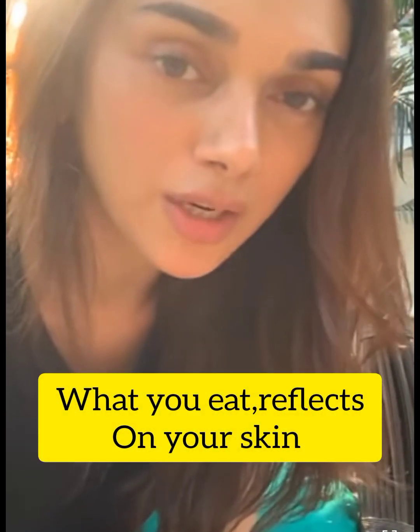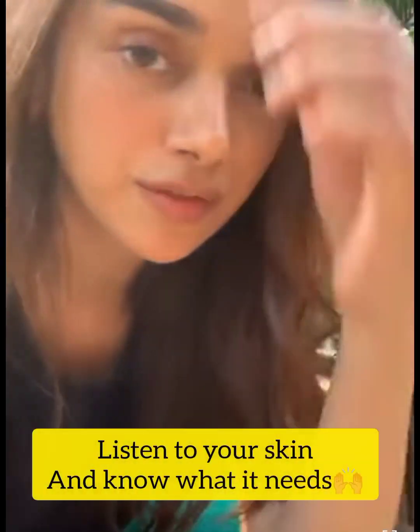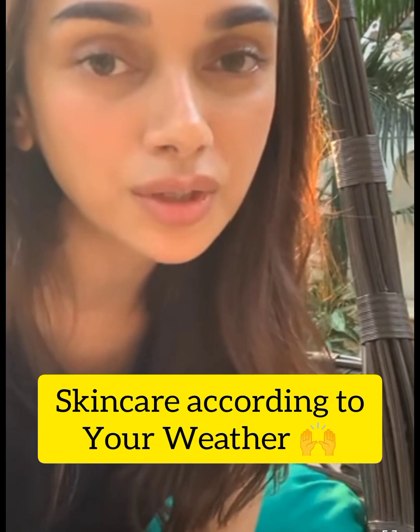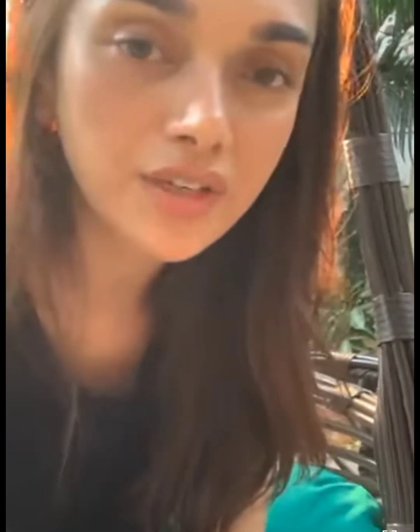For me the fundamental is: what is going into your body is going to show on your skin, so eating healthy is really really important. I don't have one skincare routine that I follow 365 days a year. I find that that doesn't work for me. I pretty much just listen to my skin and I do whatever I need to according to the weather, according to my schedule, or whatever it is that I feel my skin is craving.